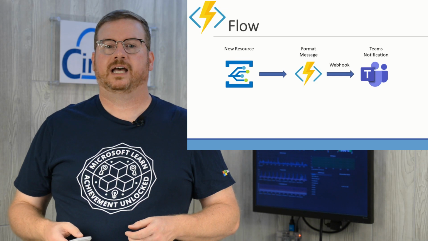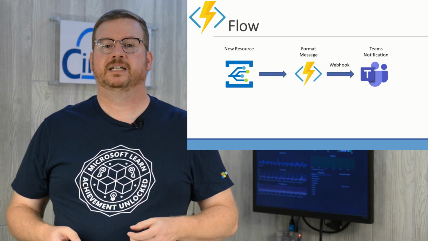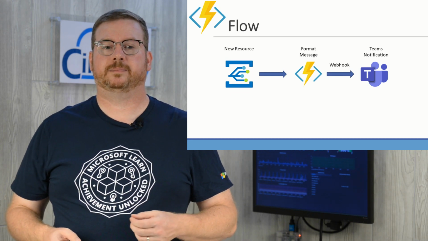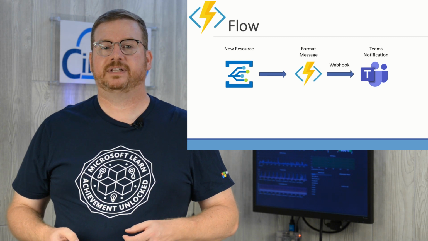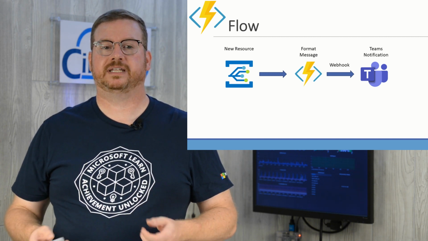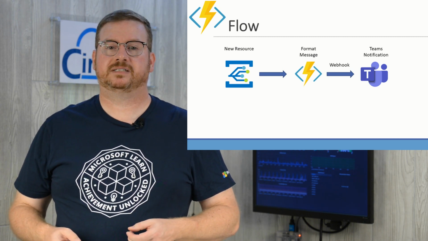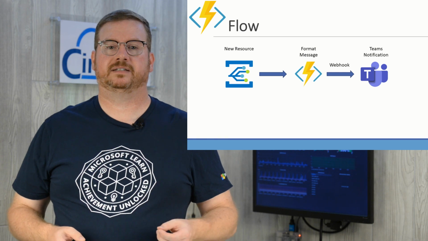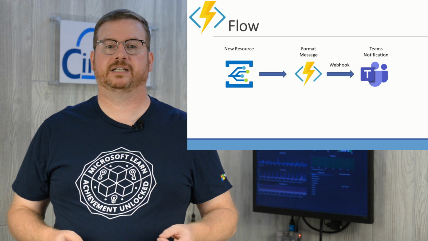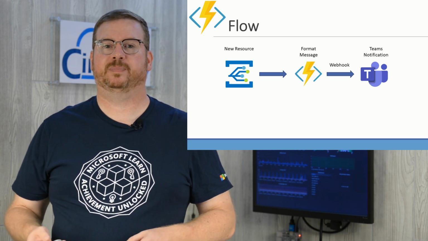Here's the flow. A resource is added to an Azure subscription and Event Grid triggers an Azure function. The function accepts the input data from Event Grid and then uses that to format the message to Teams. After that, the Azure function triggers another webhook and posts the message to Teams. The code is similar to what I did with Azure Automation, but I made some modifications to alert on multiple event types. Specifically, this code will alert on a resource group and server creation. It should be easy to add or modify the resource to what fits your environment best.